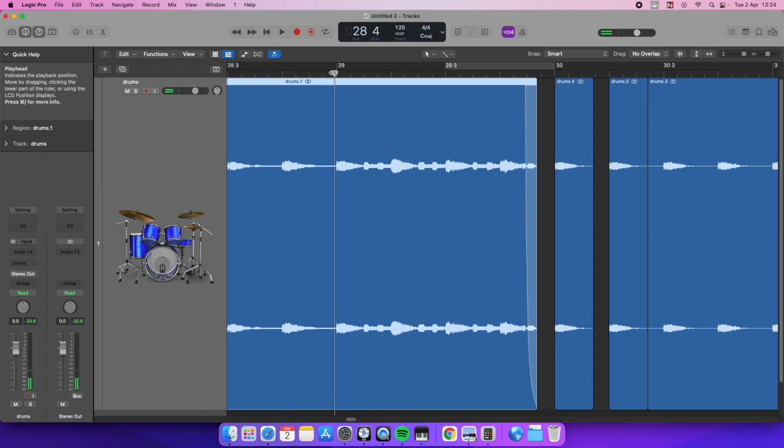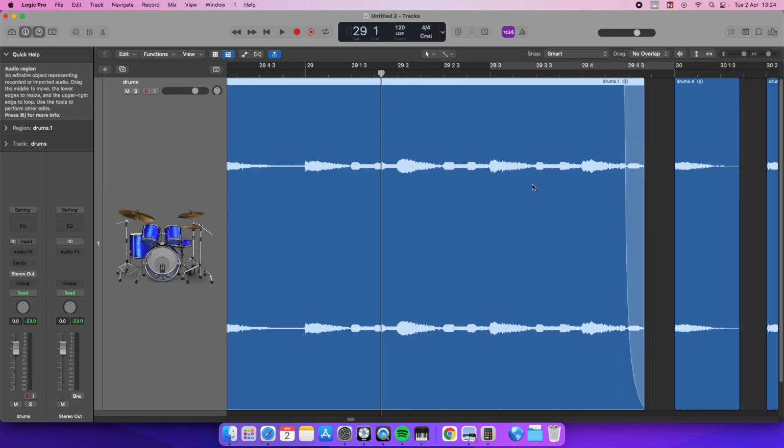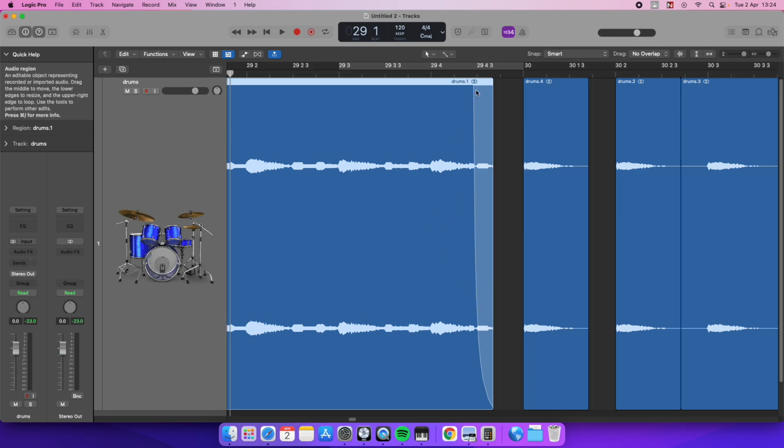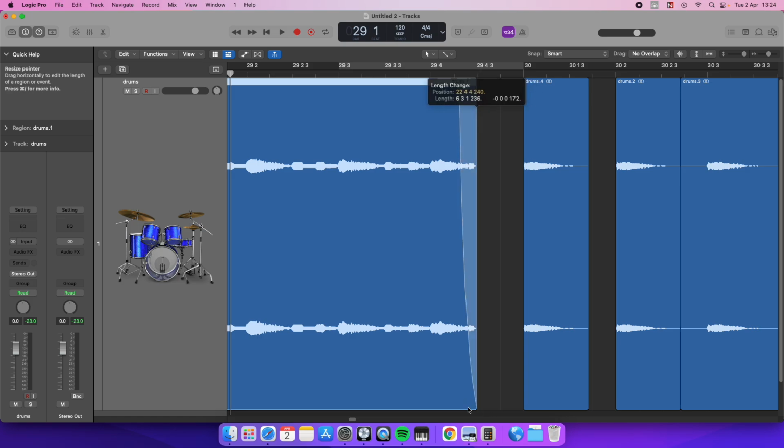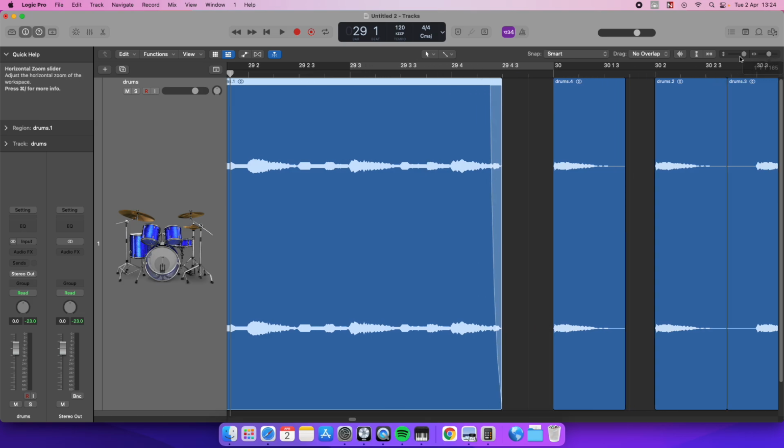Or this guy. I mean, it's probably just a choice thing. Maybe they want that sustain cut off anyway, so it finishes nice and sharpish to get ready for the following drum break. But I feel like losing out some of the sustain is going to hurt it a bit. But let's try a bigger fade.